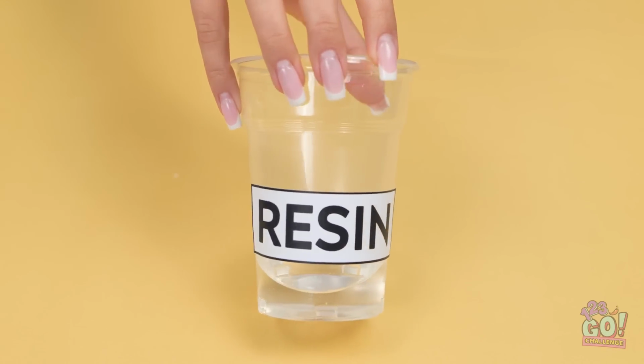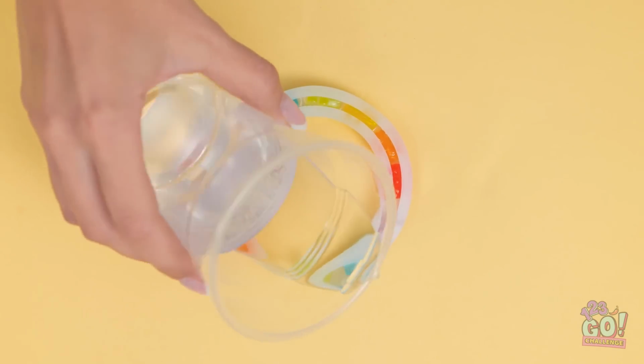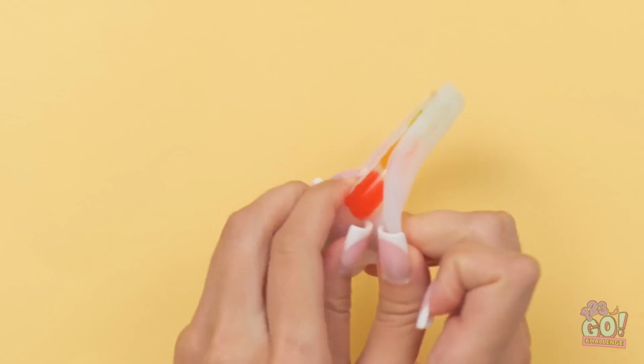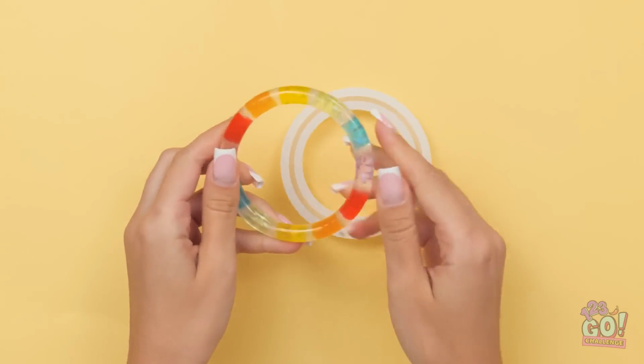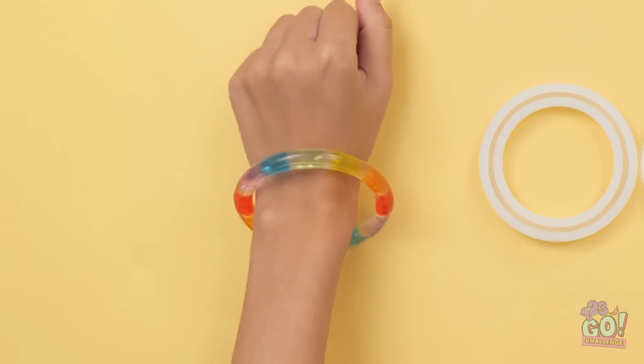Just pour the resin over the bears. Go nice and slow and go over every one. And once that's all done, we wait. All night. A new day! Which means my bracelet is ready. Just take it out of the silicone mold. And it's perfectly hardened. See? And it fits my wrist perfectly. Come to mama! You like?